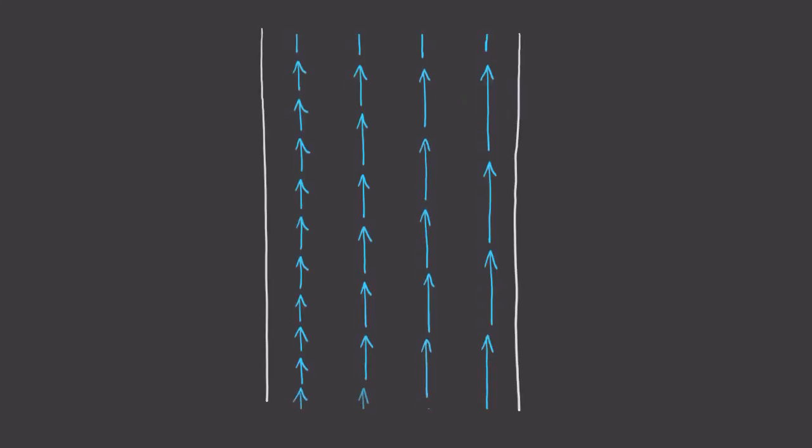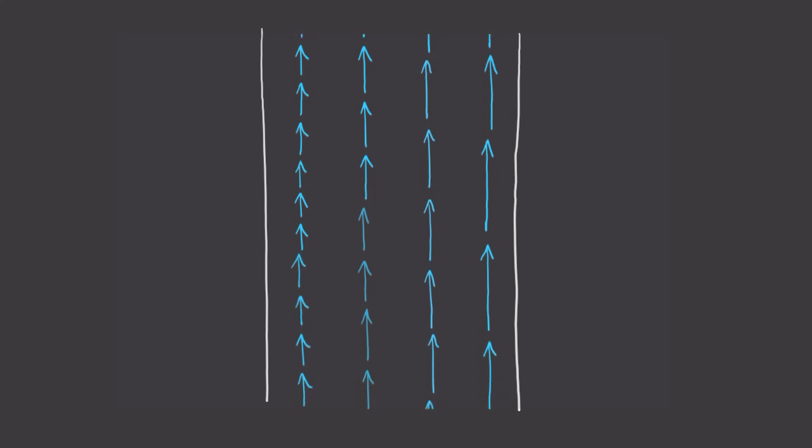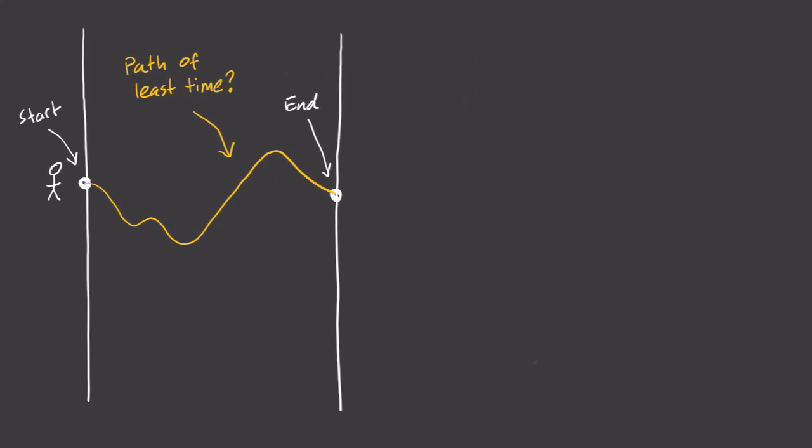You stumble across a river and you notice that it flows with water at a variable speed. The water flows faster to the right than it does on the left. You start here on the left side of the river and you need to swim to the exact other side. What path must you take to get there in the least amount of time? Can you figure it out?